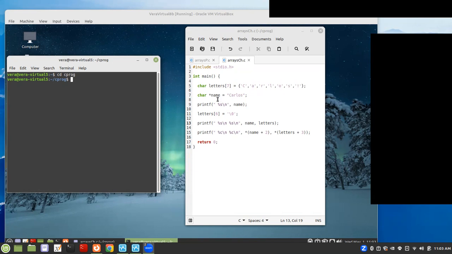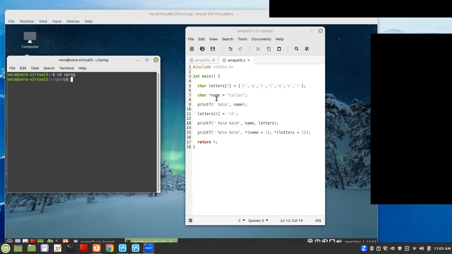And so name is explicitly a pointer to a character. Name holds the address of the C. You can't have an address of the whole thing because it's just the address of the C, and letters is the address of the C. And so you have a character array and a string.